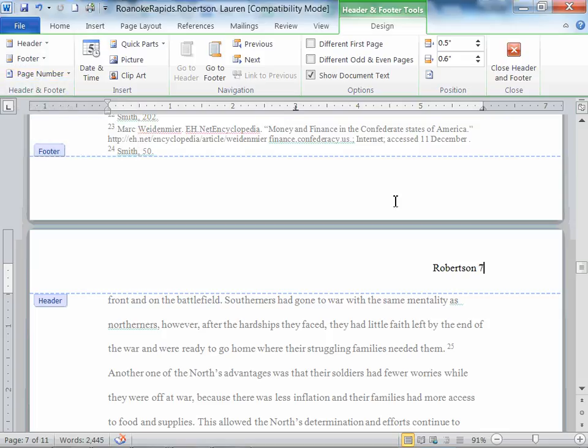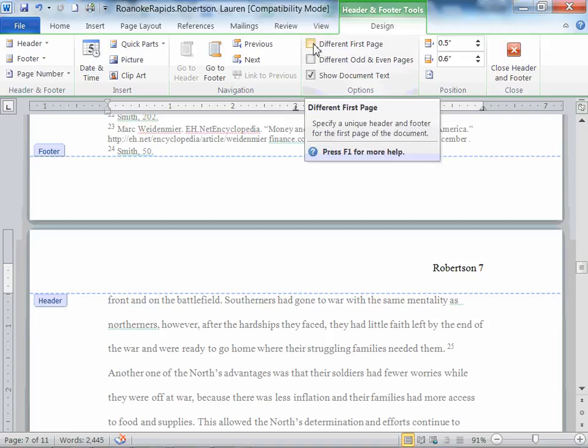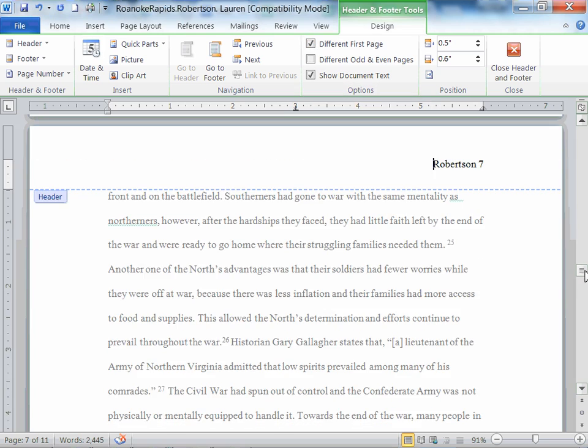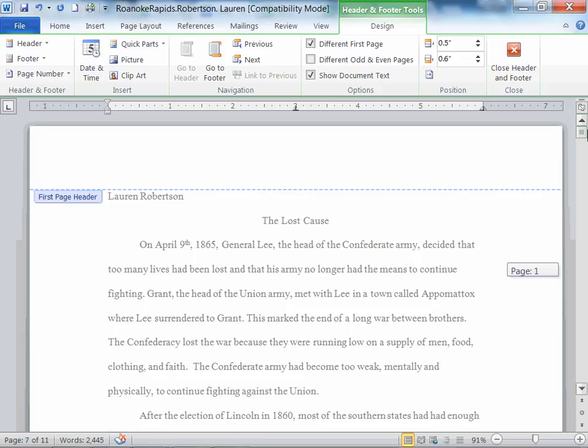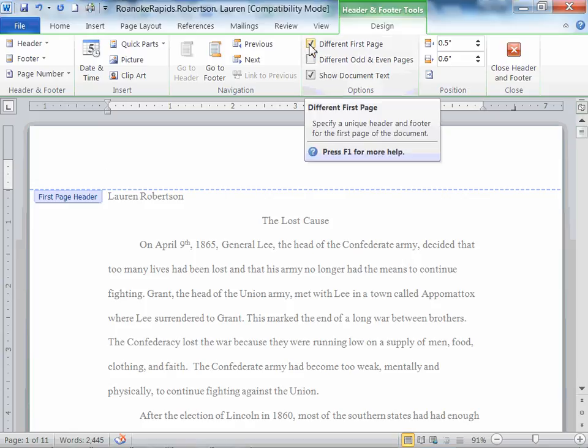The other thing that you might notice that Word is really nice about is that it allows you the option up here for a different first page. We don't have this clicked here, but I'm going to go ahead and do that so you can see what that looks like. If we scroll up to our first page, it doesn't say Robertson 1 up here, and then you already have your name as well. All right, so that's a little side note, but Word does allow you to do that.